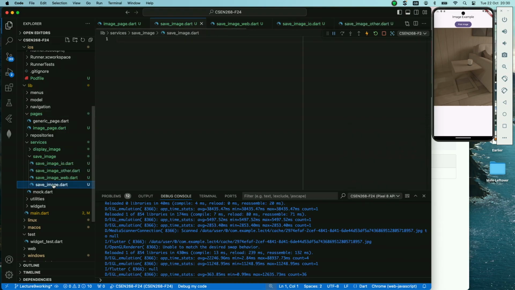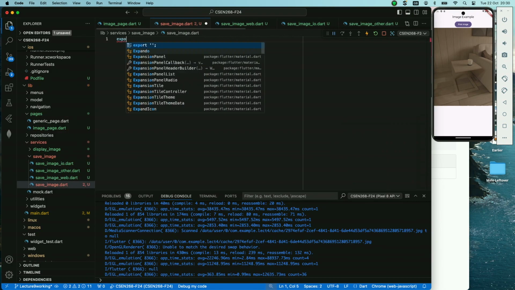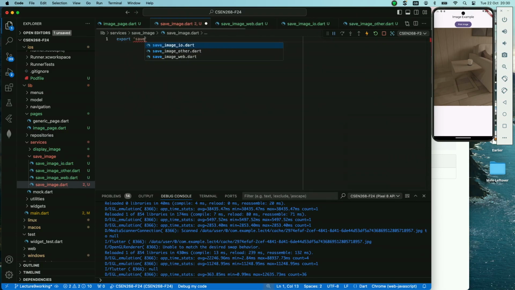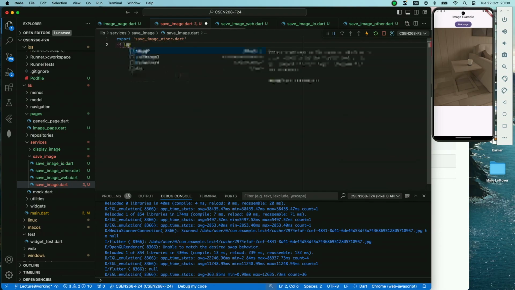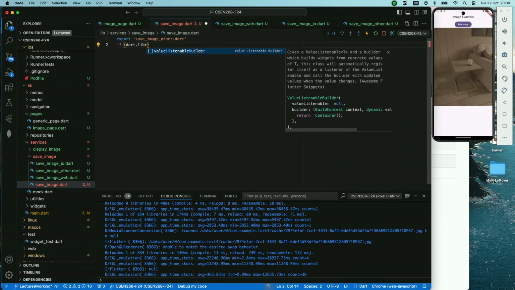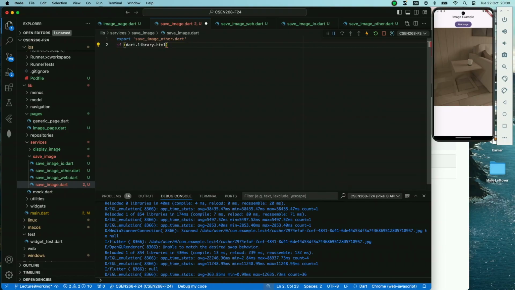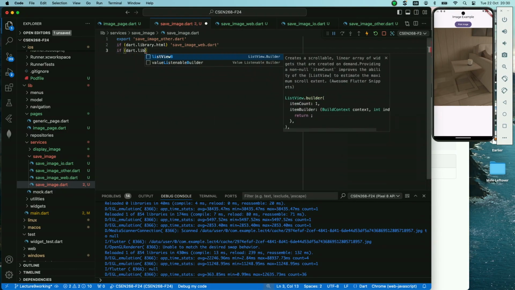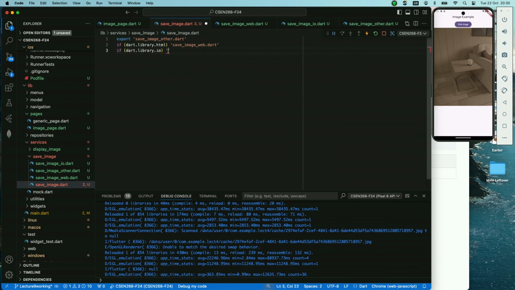So the save image will be export save image other, if dart.library.html save image web.dart, and if dart.library.io save image IO.